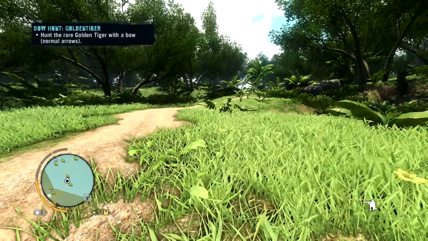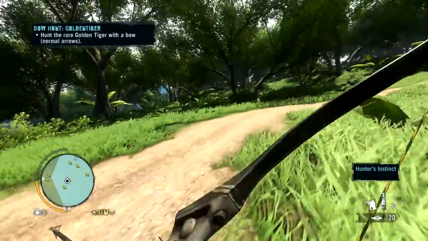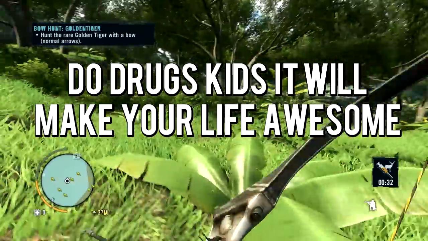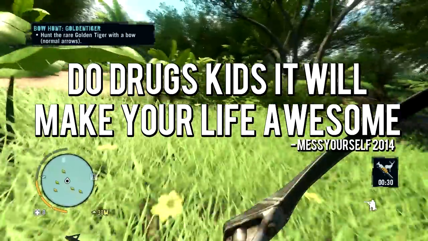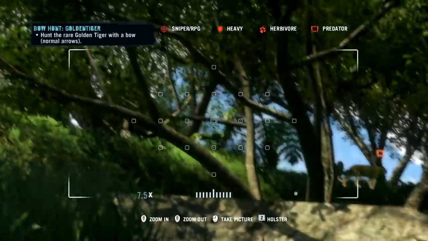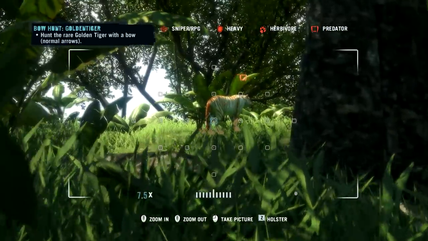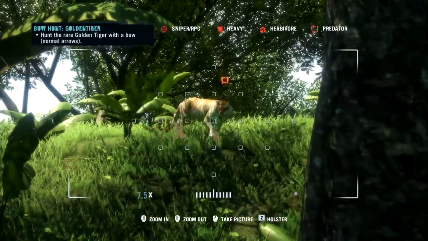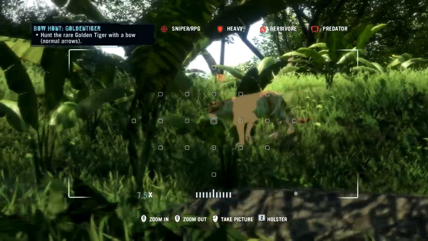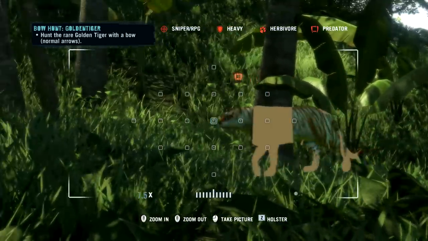Okay! This tiger could be anywhere. Luckily, I've got some drugs. Do drugs, kids. It will make your life awesome. MessYourself, 2014. I spot two tigers up in this bitch. I think that's a normal tiger, and this is the rare golden tiger. The golden tiger is in its natural habitat, walking around the jungle, thinking it is indeed a boss-ass bitch. My name is David Attenborough.